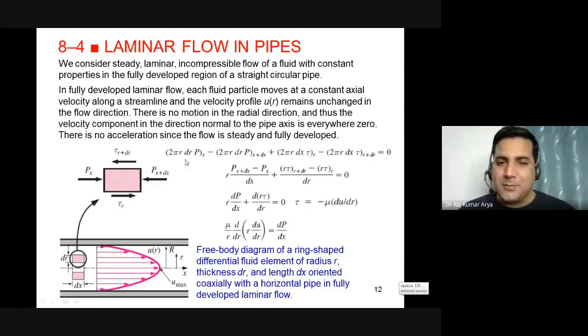This is another way to do the force balance. So you have the shear forces on this side, this is the shear force component, this is the pressure. You are doing all the balances here. Now the body force is not acting in the direction of the flow, because the body force acts downwards and the flow is in this direction, so you don't have any component. From this you get this relation. This is called the shell momentum balance.